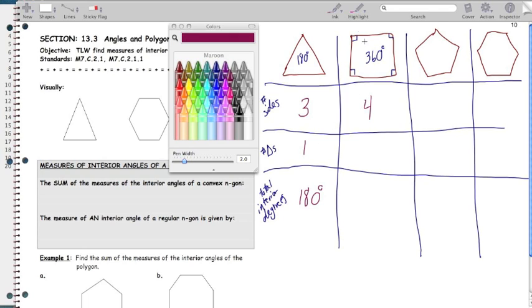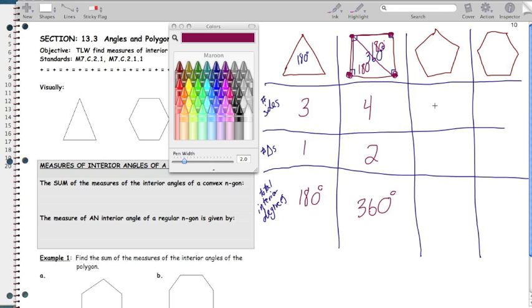A square or a rectangle, either one, has 4 sides. Now, in terms of number of triangles, what we can do is if we pick one vertex, and we connect it to each of the other vertices, so we connect it to this point, and this point. How many triangles do we end up with? We end up with 1 triangle here, 1 triangle here. So it's 2 triangles. If each of them are 180 degrees, what's 180 plus 180? 360. So what we see here is when we have 2 triangles, we get 360 degrees.